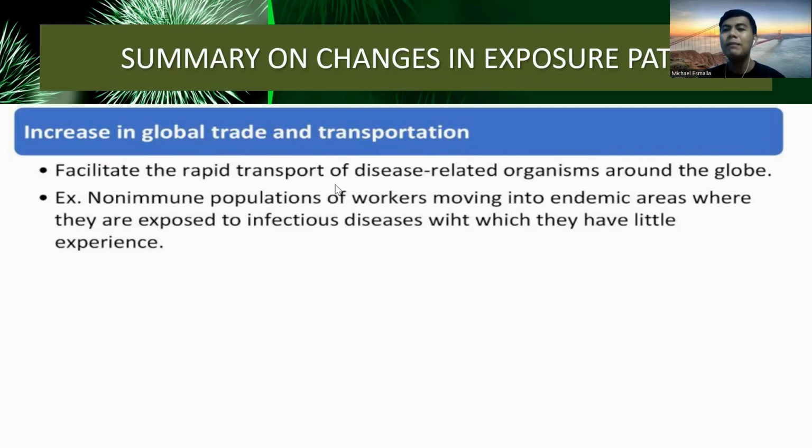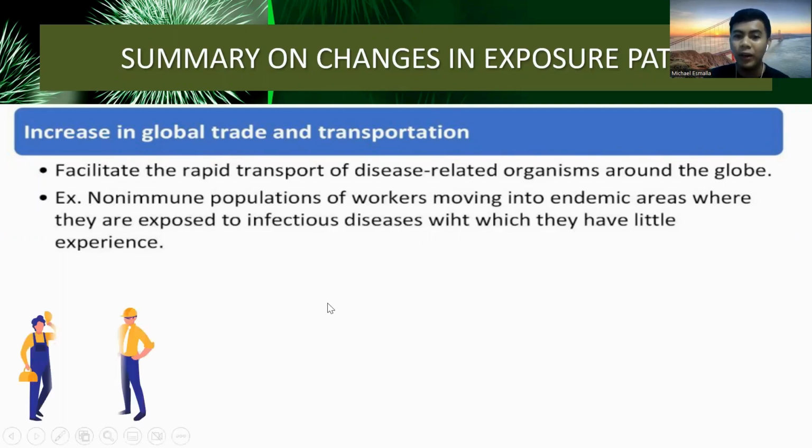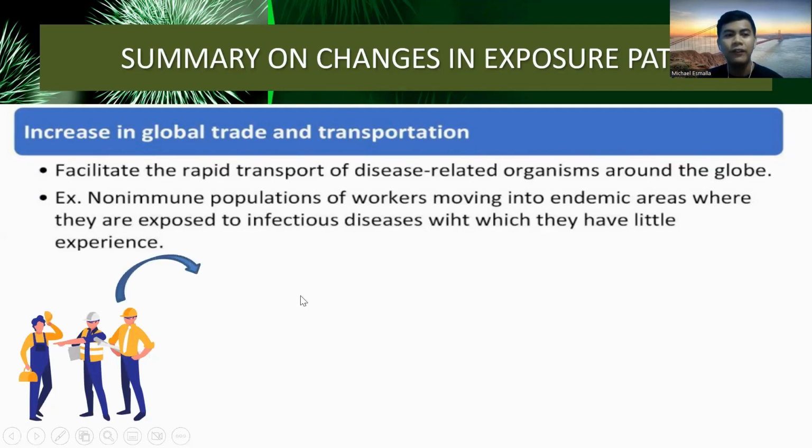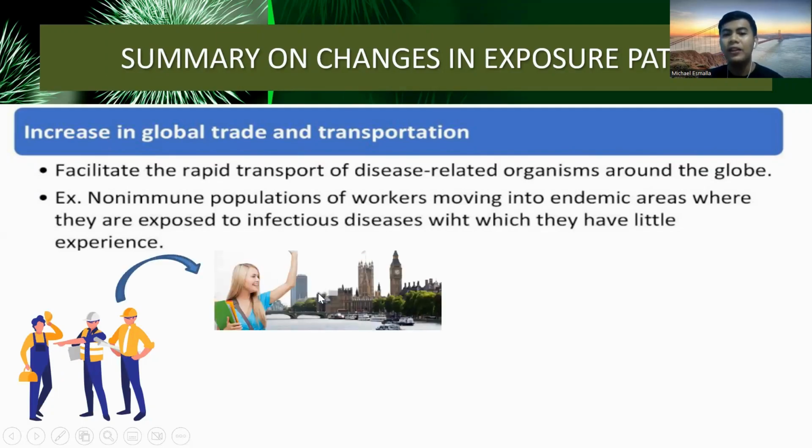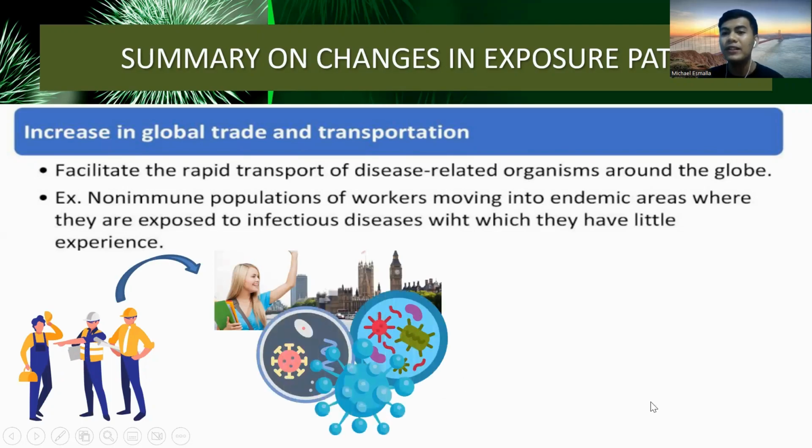So that means people living in today's society are not solitary. We are expected to move around from one place to another. For example, the non-immune population of workers would go abroad or to endemic areas to look for a job and to support their family. And then that environment might expose them to different viruses. So, dito nyo nakuha ang katunga sakit.